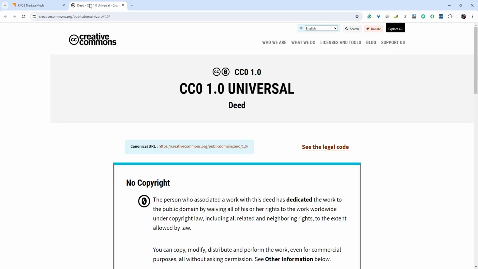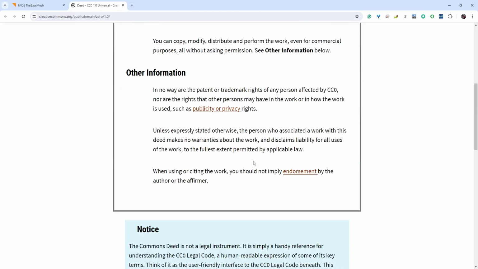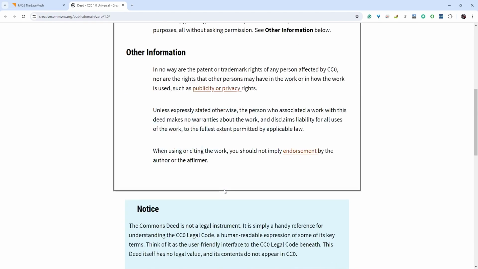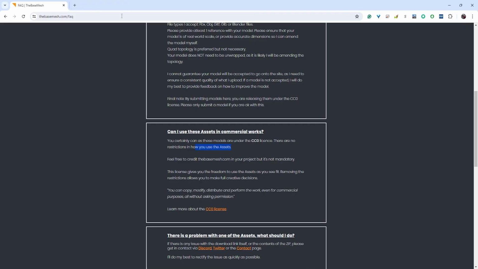If we open this up in a new tab, this will explain to you what all of that means, but essentially it means that these are being released copyright free, that there is no copyright limitations on these. And if you wanted to take these models and use them and make a video game or an animated film and make money off of that, they are fine with you doing that. So that means that the copyright on these, you're allowed to use them, right? And that's not true with every model that you can download on the internet.